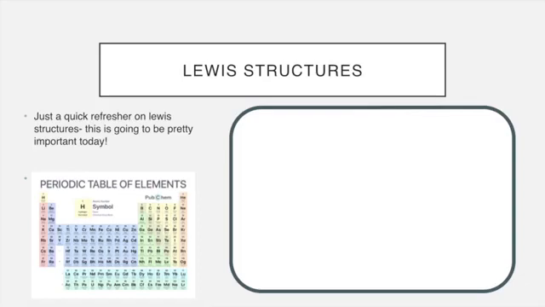Let's do NH3 to begin with. Pretty straightforward example. The first thing we have to do is add up the total number of valence electrons that both of these elements have. Nitrogen is here on the periodic table where I underlined it. If you count over 1, 2, 3, 4, 5, you can see that nitrogen has 5 valence electrons. Hydrogen is in the first column, so it only has 1, but there are 3 of them, so 3 times 1. This gives you a total of 8 electrons.